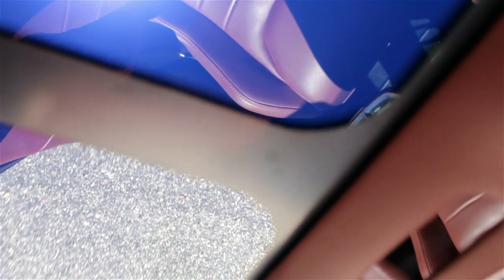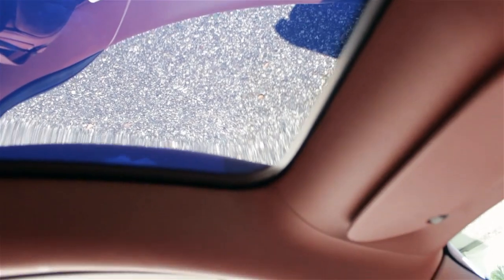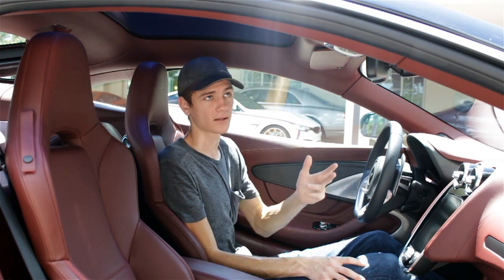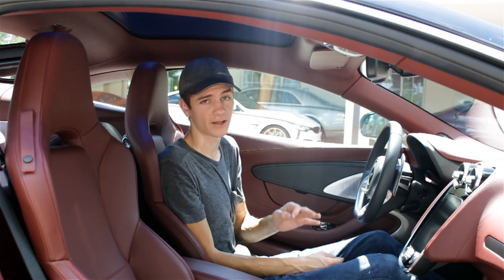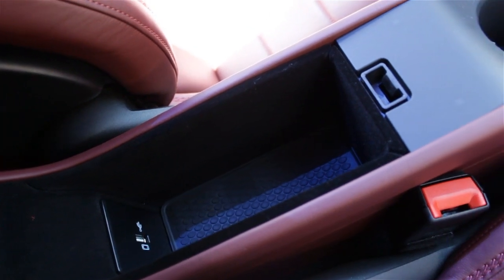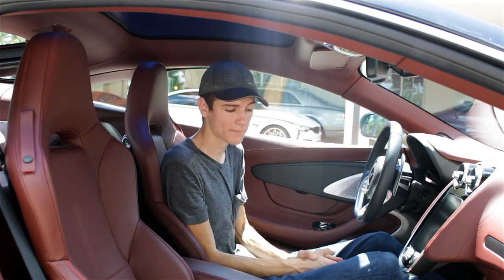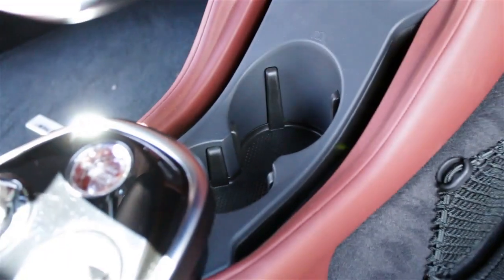There are a few more important features to mention. There's an optional panoramic electrochromic sunroof — as seen in the 720 Spyder review — which can dim or brighten itself automatically or by pressing a button. They've also added three cup holders in this interior, giving each of the two passengers roughly one and a half drinks by my math, though they are a little bit small — a McLaren trade-off between comfort, practicality, and performance orientation.